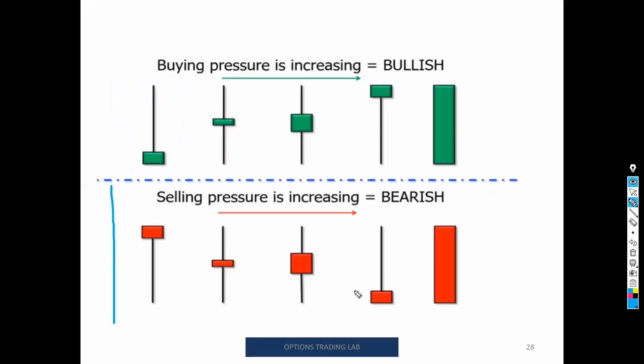How this candle formed. Here, this candle opened here. Then buyers pushed the price to the highest point. And see what happened after that. More sellers stepped in and they were able to close the price below the opening price, and this candle ended up as a red candle, and it is showing that sellers are stronger than the buyers. That's why they were able to push the price to this lowest level.